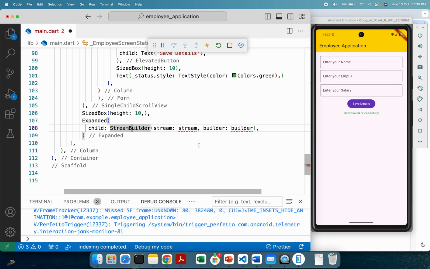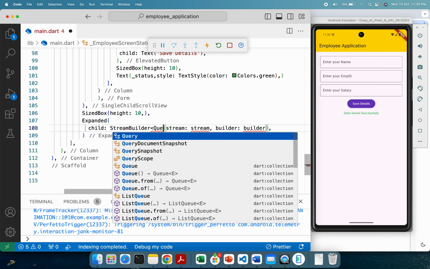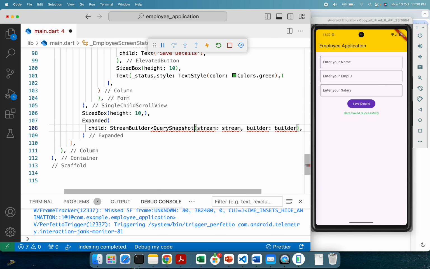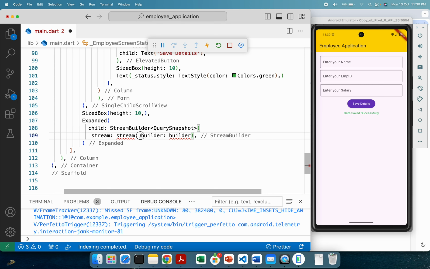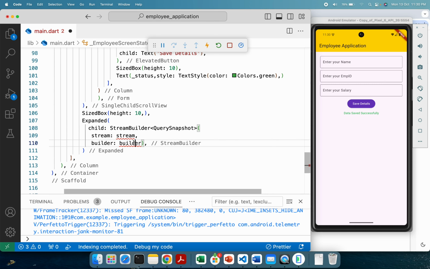This StreamBuilder should have a data type called QuerySnapshot. The StreamBuilder type is QuerySnapshot. A snapshot is nothing but the collection of data. Here we have two parameters: the first parameter is stream, and the next one is builder.